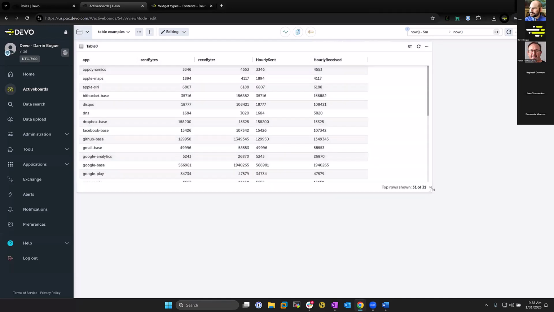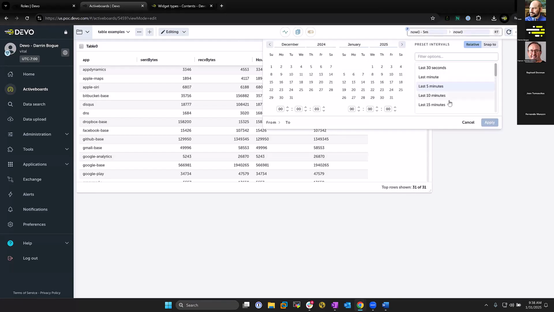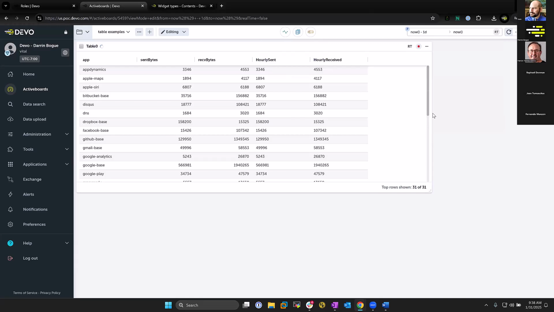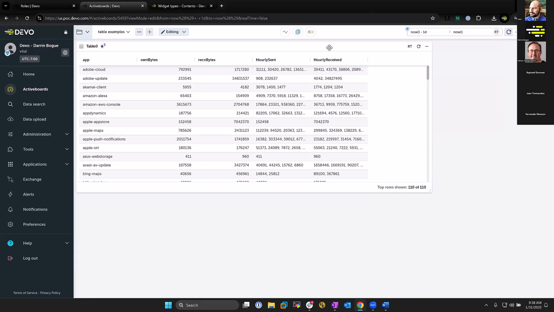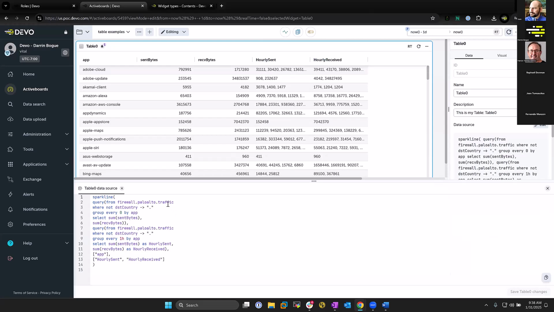So what you do with this capability is, let me go back for the past day, apply, in your query, and it's a different kind of query, the embedded chart is called a Sparkline. There are two types of Sparklines: columns, a little bar chart, and a little line chart that's actually embedded in a field. You see here, this field hourly sent has multiple values. These are actually the plot lines for a line chart.